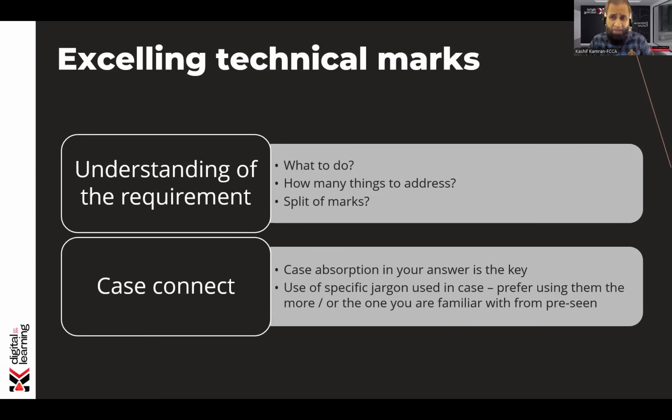And how will I break these marks? How many points will I be writing? I've given a clear emphasis of the marking schemes to my students in my regular classes, on how you split the marks. So you need to know how much to write, because you might be overwriting, which is a waste of time. You might be underwriting, and that will impact your scoring ability. So underwriting is an issue, overwriting is an issue. So you should exactly know how much to write. Look at the marking schemes carefully. So what to do, how many things to do, and what are the marks allocated for the task. That is important.